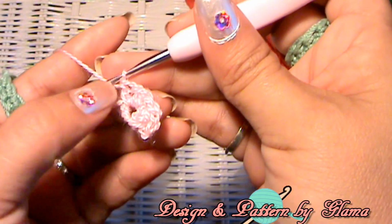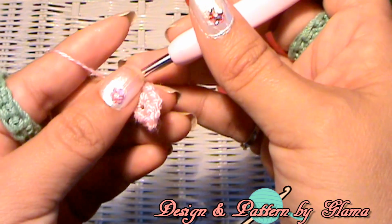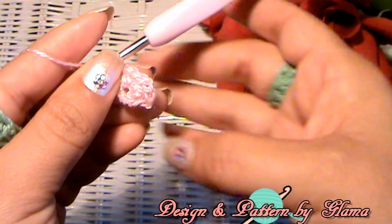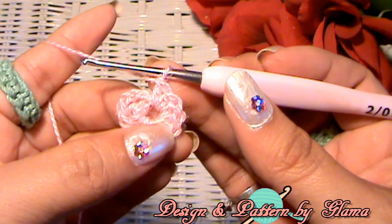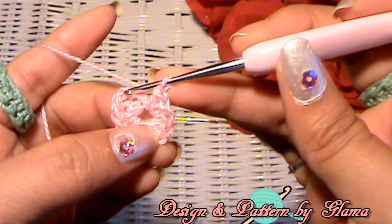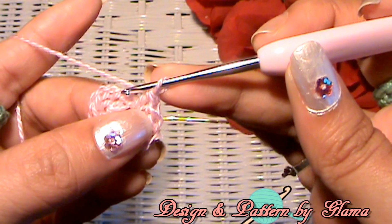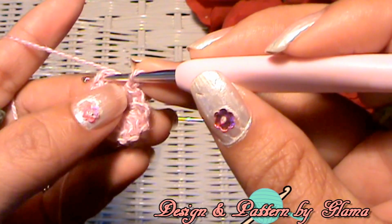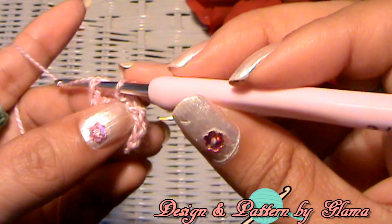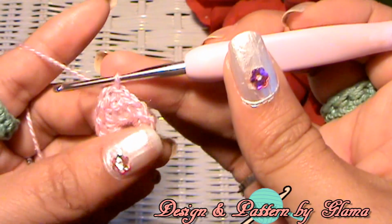Okay, so continue that way until you've made 11 double crochets, and then that chain is going to count as our 12th one. Okay, so I have my 11 double crochets, and there's the chain three as well that we started with. So I'm going to count up three chains, one, two, three, and right into the top of that third chain, I'm going to slip stitch this work closed.